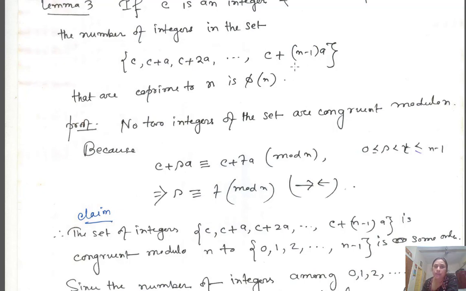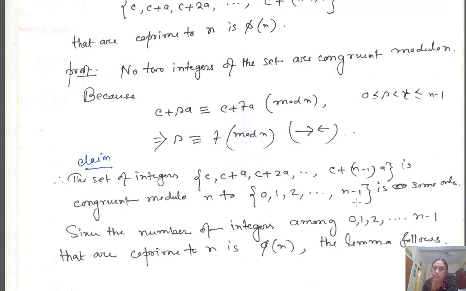So if you reduce this system modulo n, you actually will get this set 0, 1 to n minus 1. So this is actually a complete residue system modulo n, and when you reduce all these elements modulo n, you get this set in some order, not necessarily in the same order, in some order. And how many elements are there in this set which are co-prime to n? This is essentially the number of elements less than n and co-prime to n, that is phi n. Phi n many integers in this set are co-prime to n.